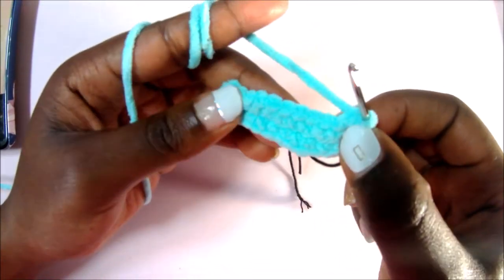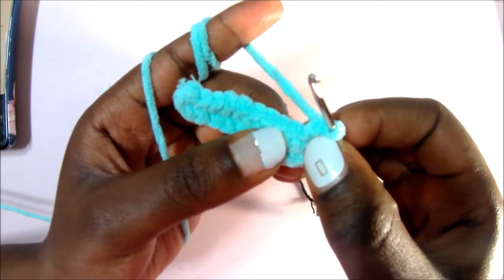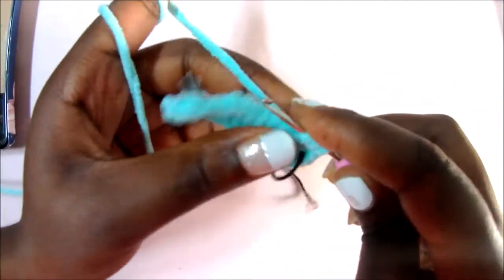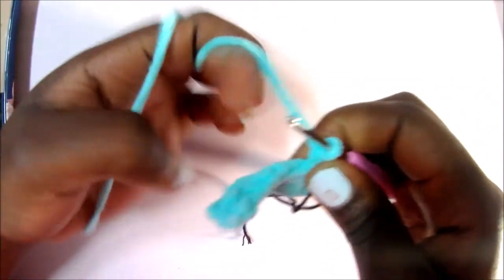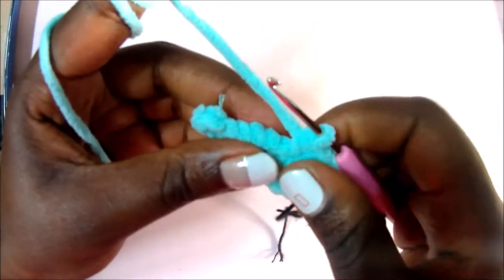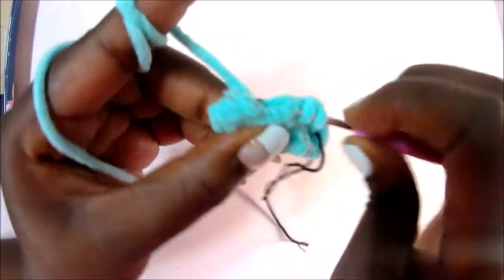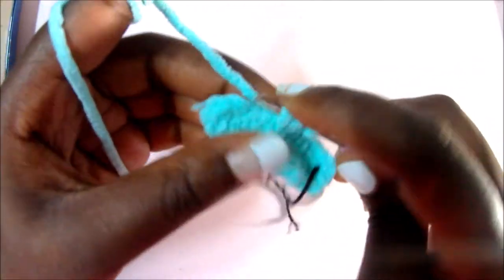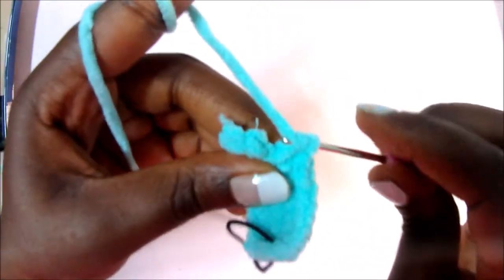Okay, and then in the next stitches we're going to do 7 half double crochets. So we're going to do one half double crochet in each of the next 7 stitches. So we're going to yarn over in the first stitch, half double crochet, 1, yarn over, another half double crochet, 2, yarn over in the next stitch, 3, yarn over again, 4, yarn over in the next stitch, 5, yarn over, go in the next stitch, 6, and another half double crochet, 7.